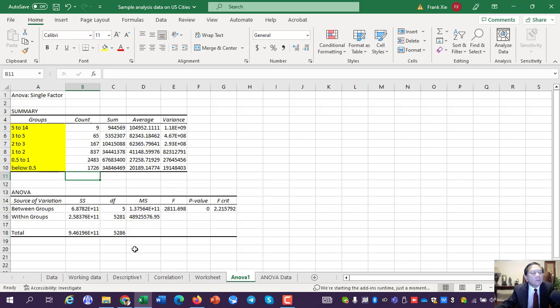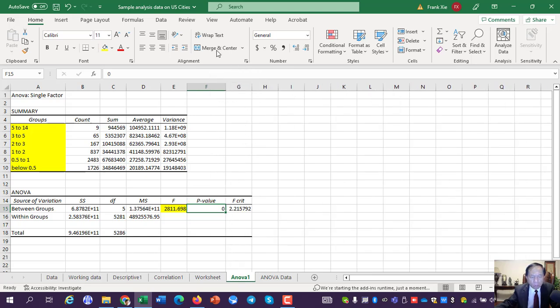And then what's our result? What's the ANOVA result, right? The between group sum of squares here, within group sum of squares here, there's a degree of freedom for both, and there's a mean squares. This F ratio, F is 2800, pretty high, right? And the p-value is 0. Let me see if we can come up with some digits here. Is it 0 or more, right? Let's go with the more data.